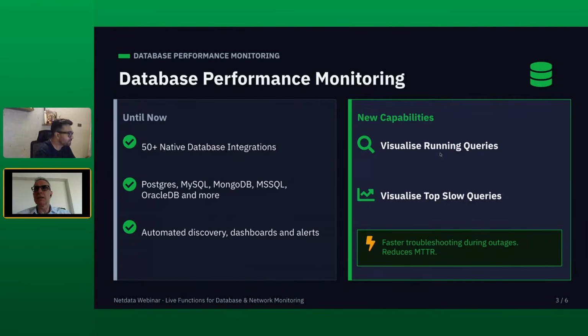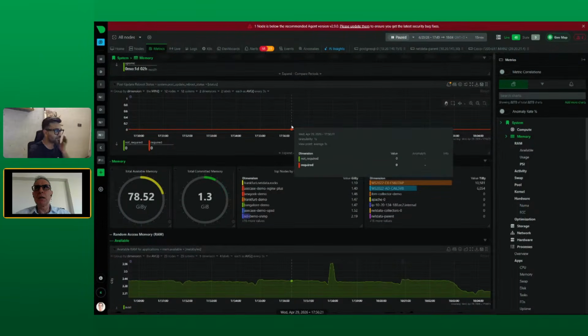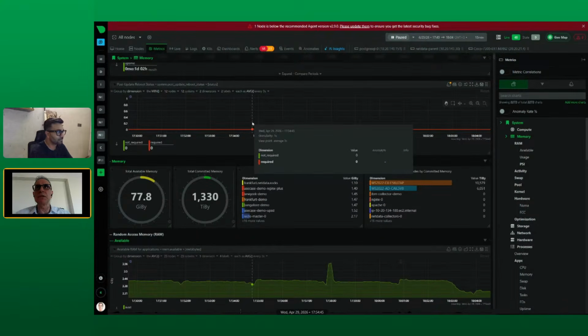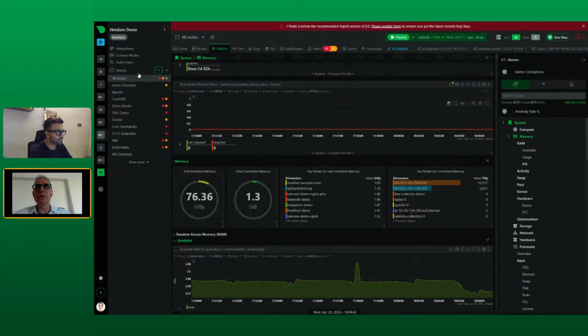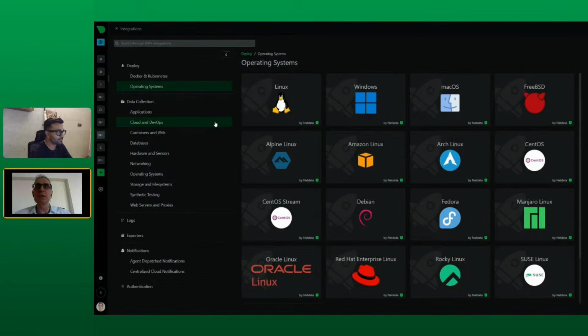Hi, everybody. Let me share my screen. Okay. All right. So here we are in our Netdata demo space. What we're viewing is metrics, as you know. So what I'm going to do, I'm going to go through quickly on the left side panel and go to integrations. Now, Satya mentioned integrations before. A lot of you, I'm sure, know all about this.